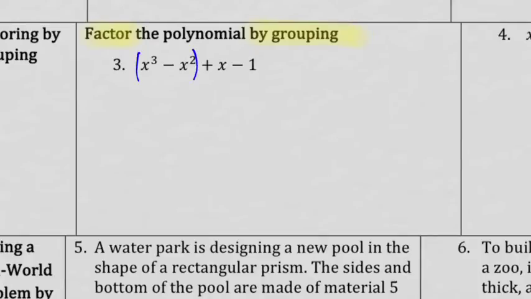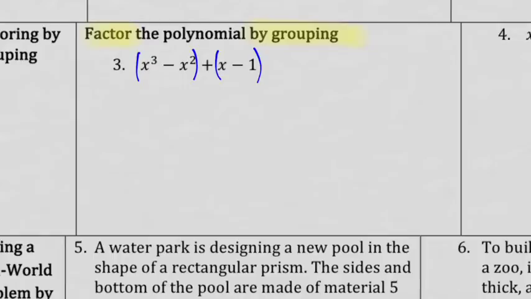So I'm going to take these two and put them together, and I'm going to take these two and put them together. And what you're going to do for each of those pairs that I just made is factor out the GCF. If they don't have anything in common, factor out 1 every time. If they have nothing in common, factor out 1. Okay, so you still must factor something out. You can always factor out 1. Everything is divisible by 1.